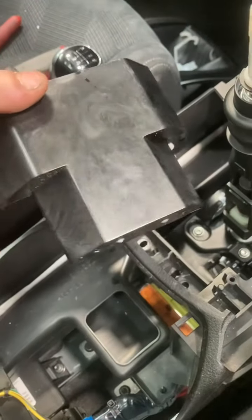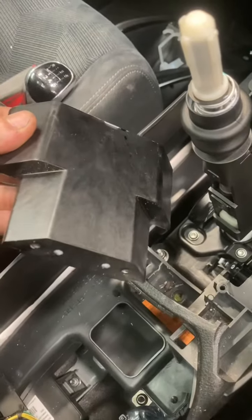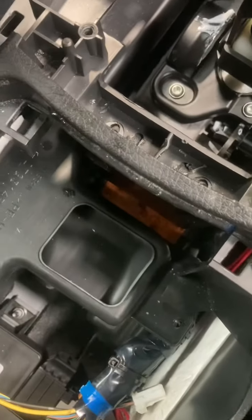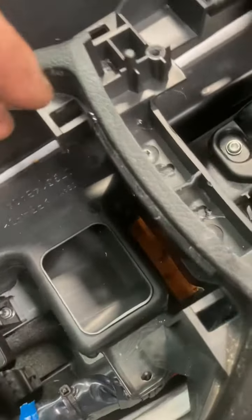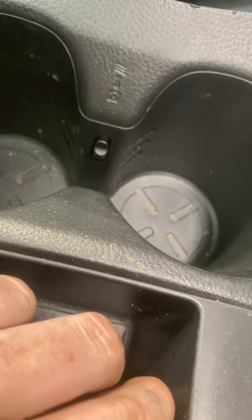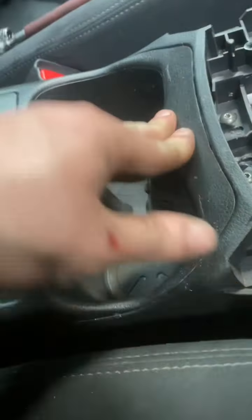I'm going to turn it back off and put this back in. I've already put the two bolts back in just to hold the gear selector in place to test the gears, so I'm just going to undo those two nuts, pop this back in, and put them back on. We popped off the locators but it locates back in the same place so you can't get it wrong. I'm going to pop the torx bits back in. For all you X-trail owners, right here is the duct for the rear heating for the rear seats.